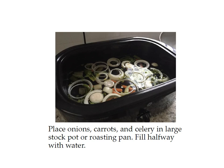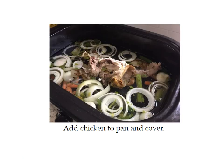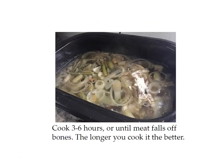So place all your vegetables in the pan. This is what my chicken looked like. You want to make sure to put the bones in too, not just the meat, because a lot of the flavor in the broth comes out of the bones, not just the chicken. So make sure you save the bones too. So add everything to your pan and put the cover on it.